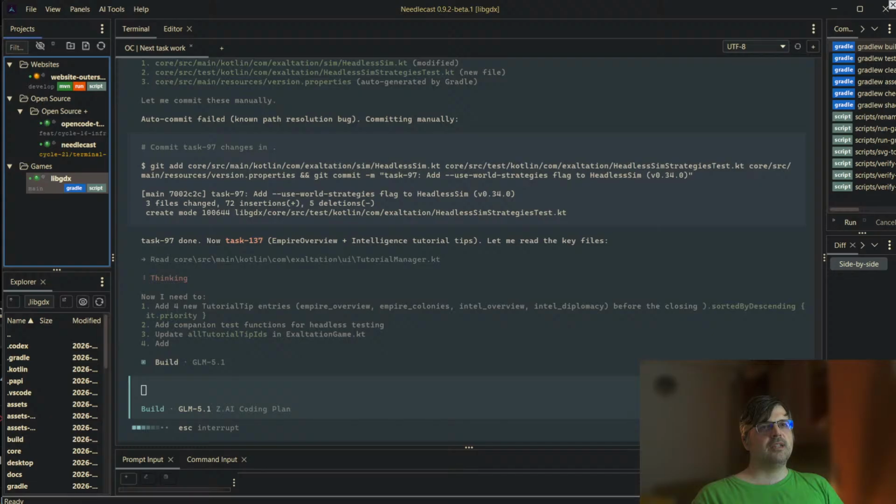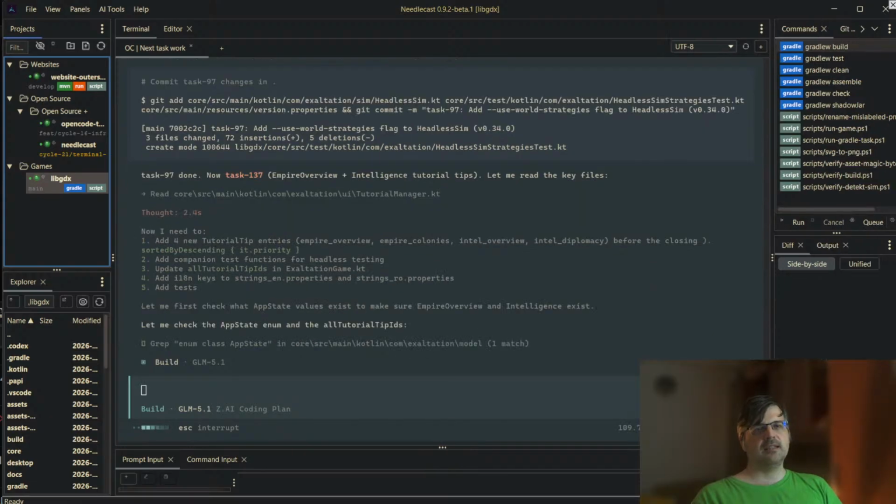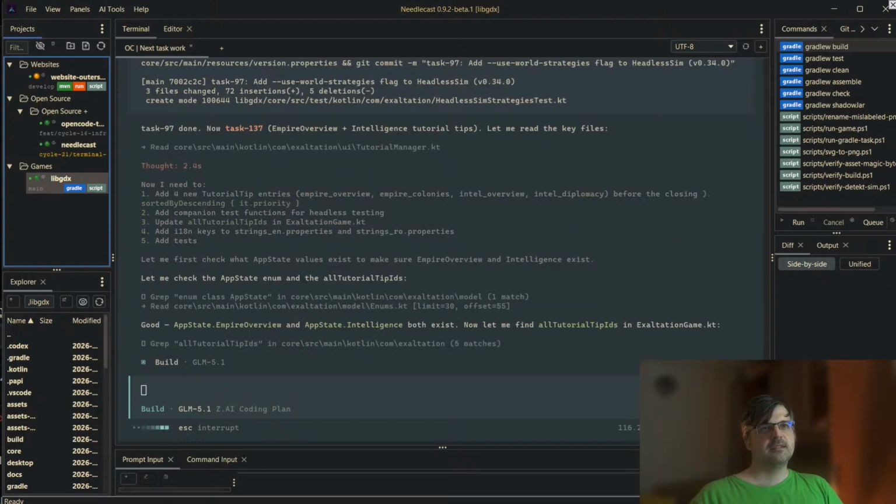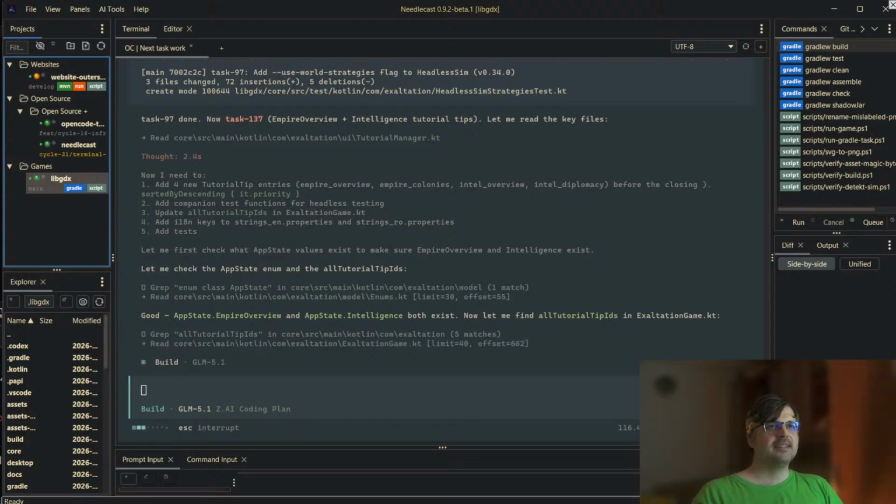I also saw here on the right side that I think the AI was creating scripts to solve single problems. I don't love it when OpenCode or anybody creates task number 137.